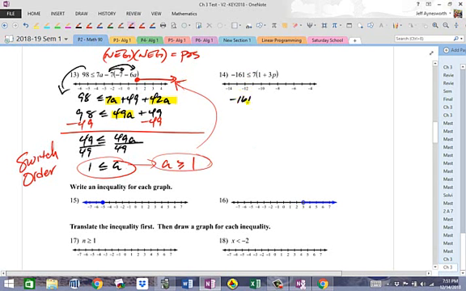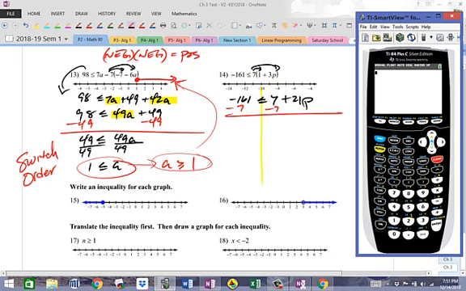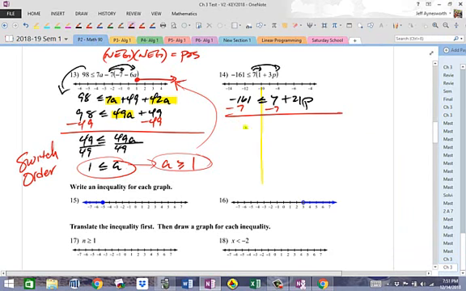Next one. Negative 161 is less than or equal to 7, plus 21p. 7 times 3 is 21. Now add the opposite to both sides, on the left and the right. Make sure you do it to both sides. A negative plus a negative is a bigger negative, as I keep saying in my lesson. Negative 161, plus another negative 7. Just type it in, guys. It should be negative 168. So negative 168 is less than or equal to, and those opposites cancel to 0.